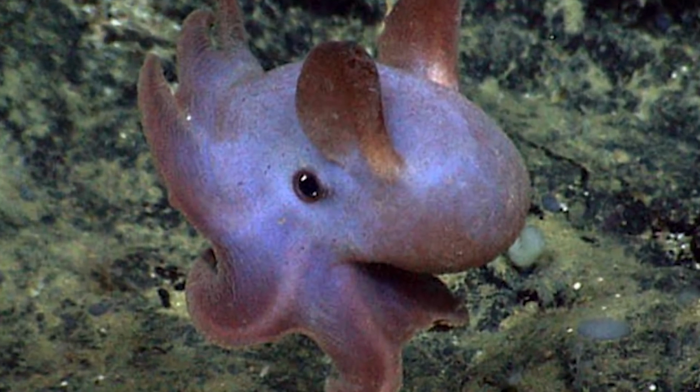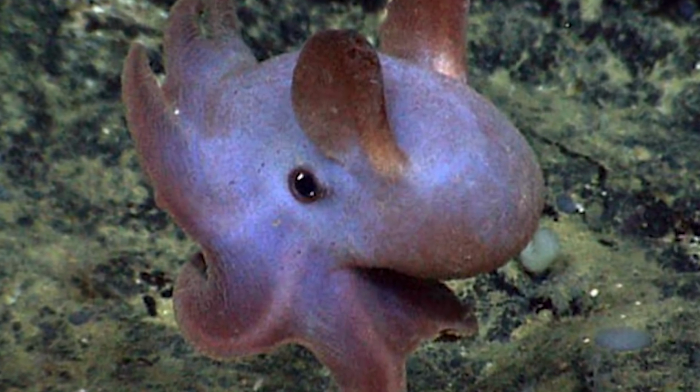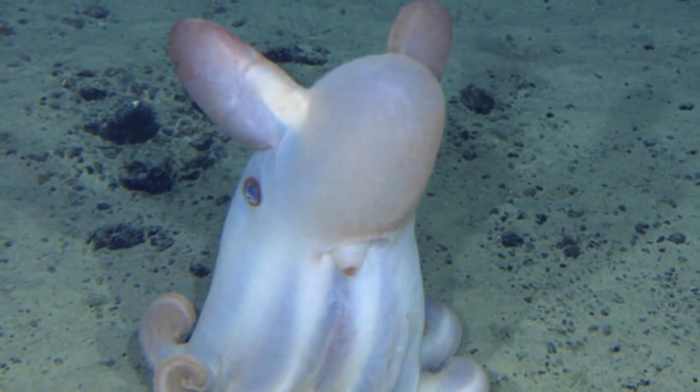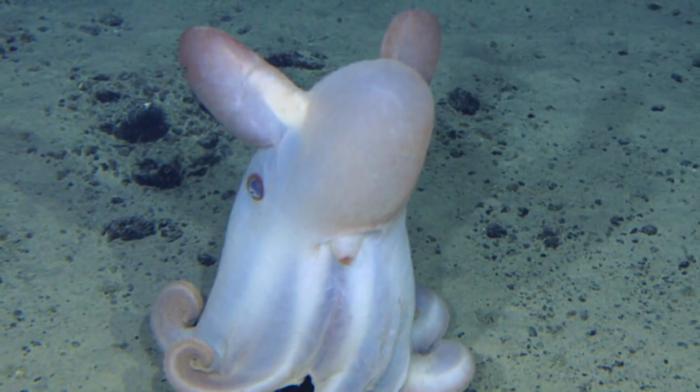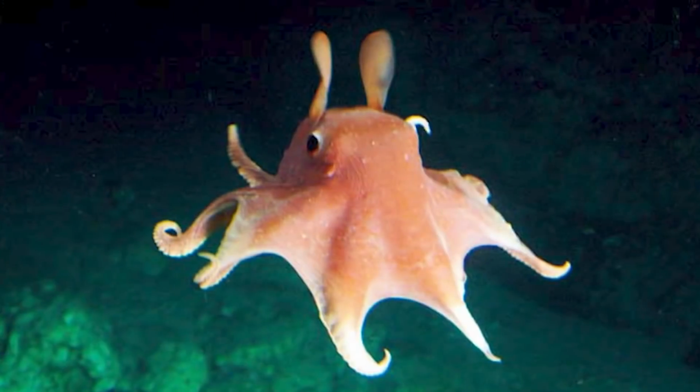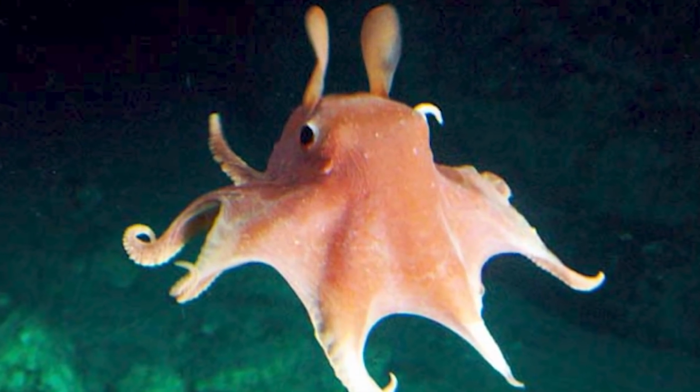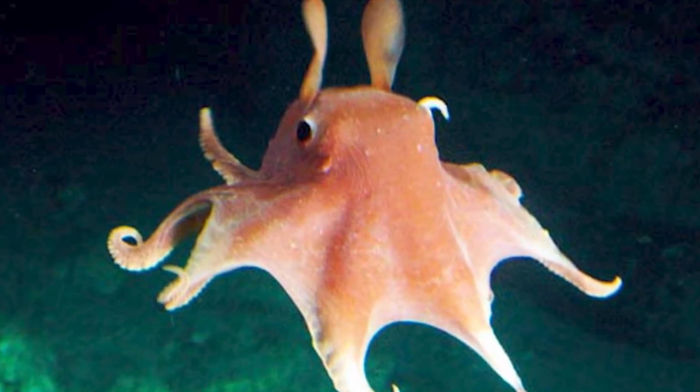They try so hard. While they vary in color and size, they usually reach around 20 to 30 centimeters, so they're really small. While some have also been found to almost reach 6 feet, so that's like one you can hug. Sadly, you won't come across them in shallow water, as these cute water babies are only found around 400 to 4,800 meters below the surface. Since where they live is so dark, they don't need an ink sac to defend themselves, so they don't have one. But honestly, who would want to attack this little guy? Look at those eyes. Puss in Boots can take a seat.